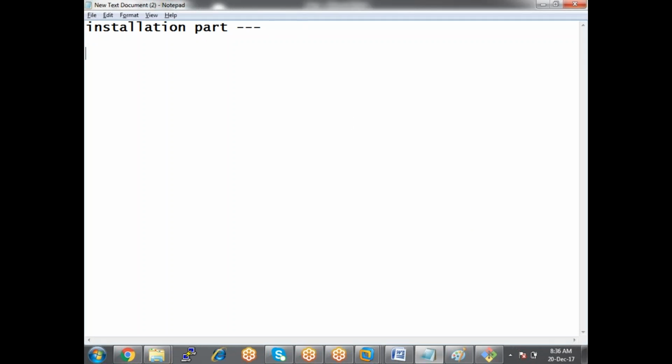Then from the client side, we cloned the repositories, made changes, and committed these changes. We are done from both clients, from the Windows client as well as the Linux client.